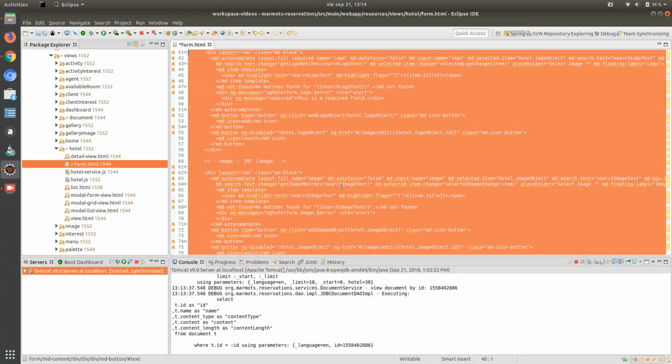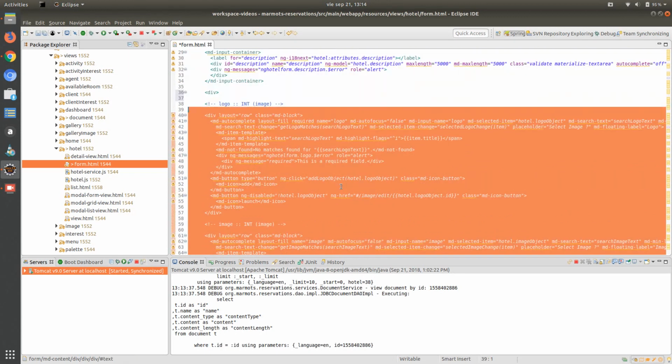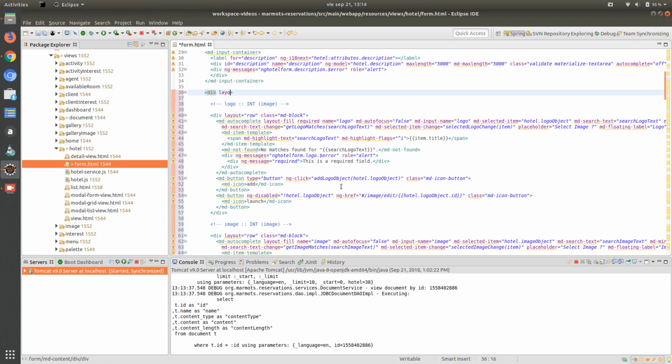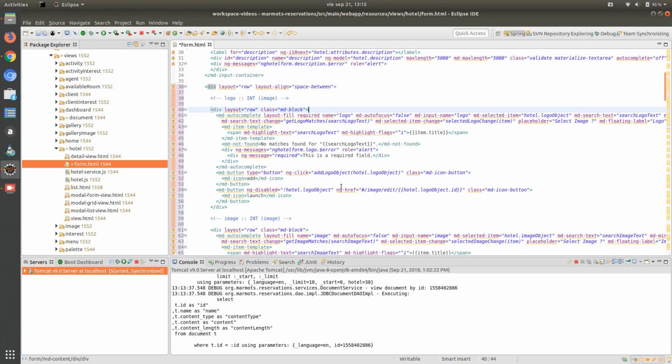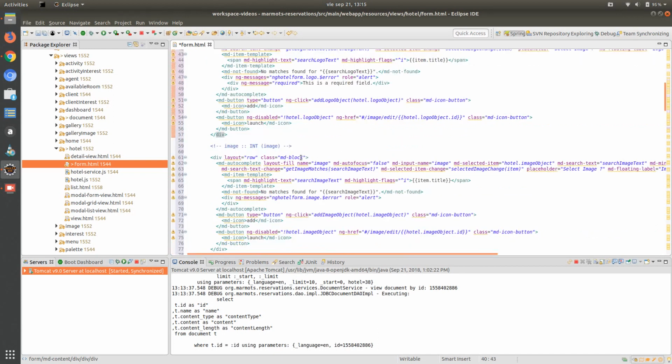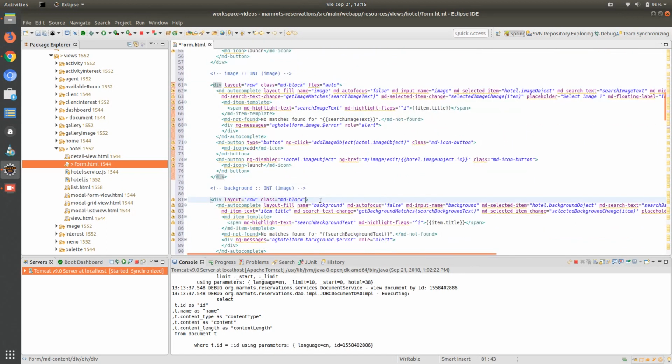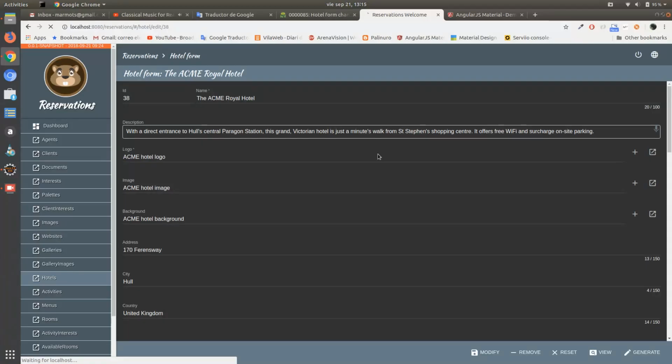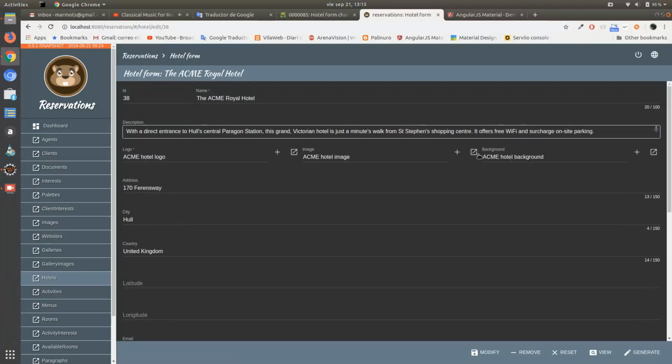So layout row and layout align space between, and I think then we can put, as they are three equal fields, we can put the flex auto to everyone, and we have those row fields here.